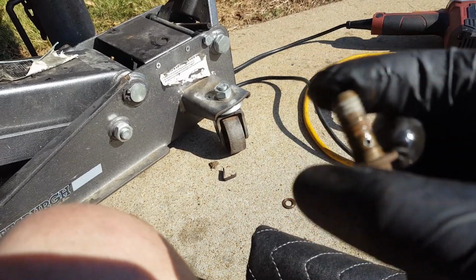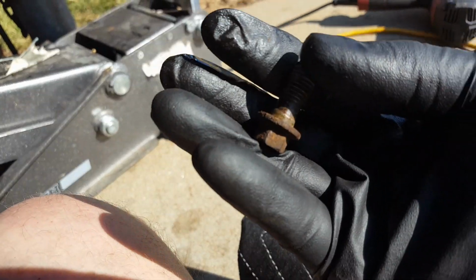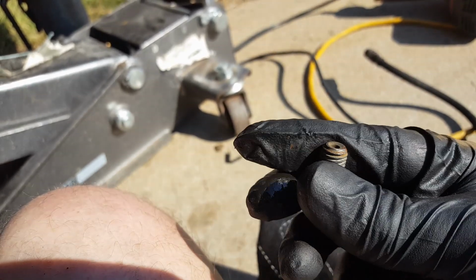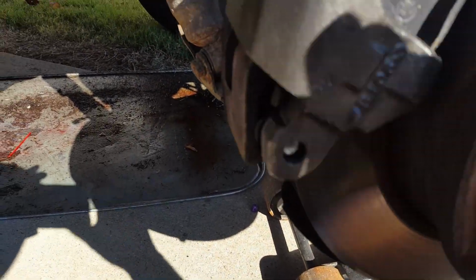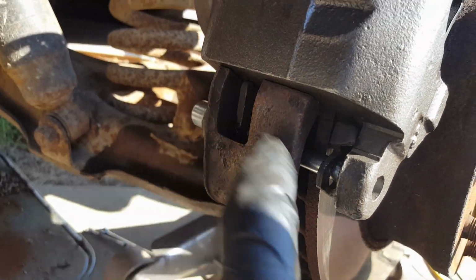But you can see that bolt's sort of like a carburetor jet. It's a special bolt. It's got a little hole in it right there in the side, and then it passes through the center of it. So that's all junk now. You don't have to use that. So anyway, past that, I got that ready to go, and then I got this caliper on.